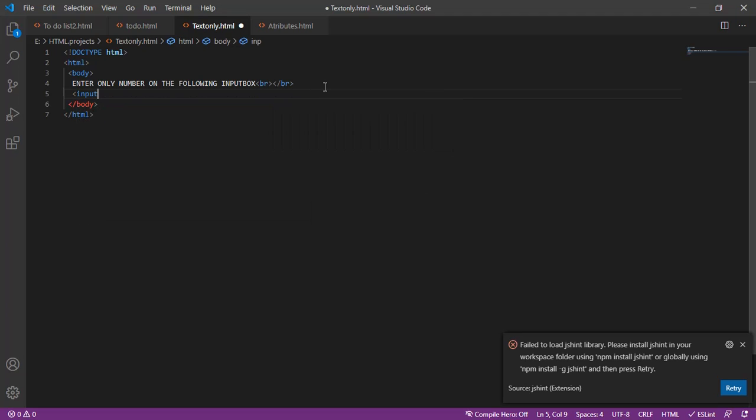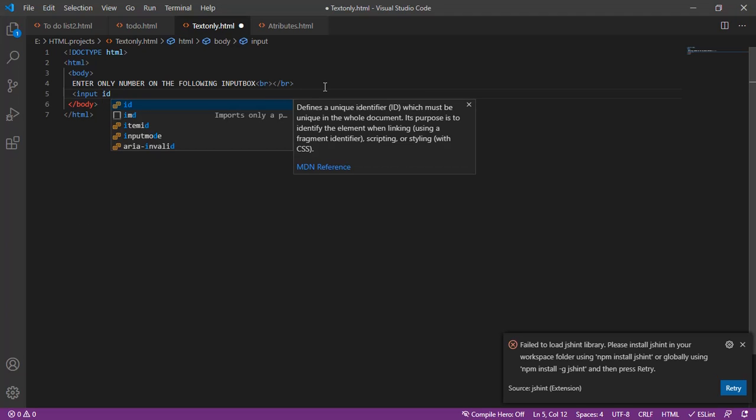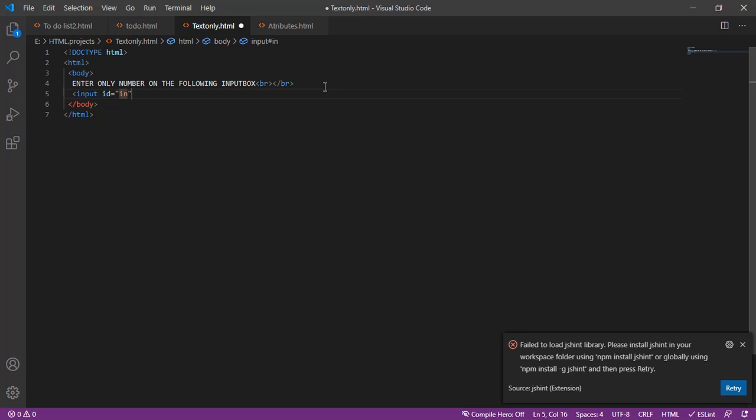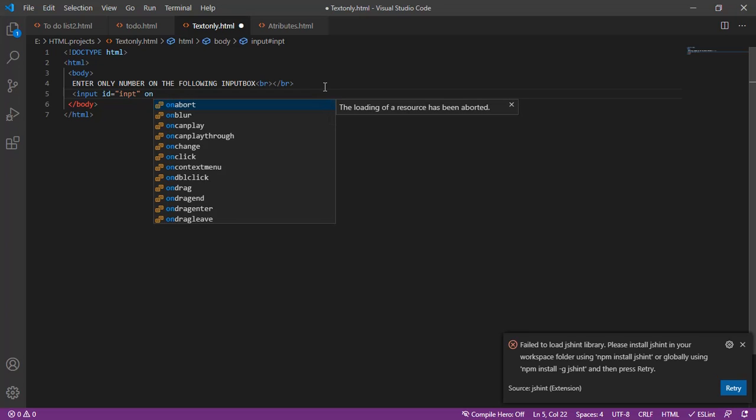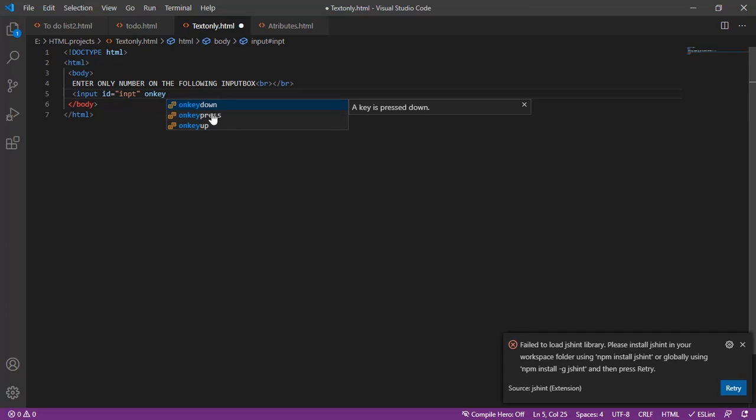So let's say input with an id of empty. And let's give a certain function on key. Here I'll use onkeyup, but you can use onkeydown, onkeypress, whatever you want.